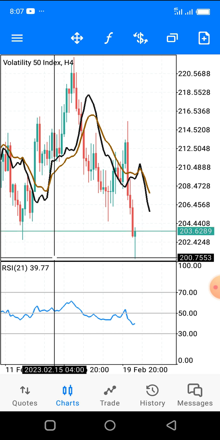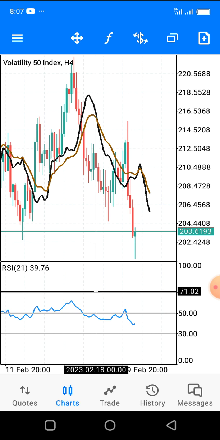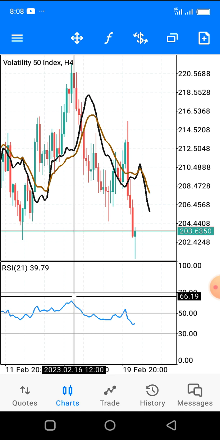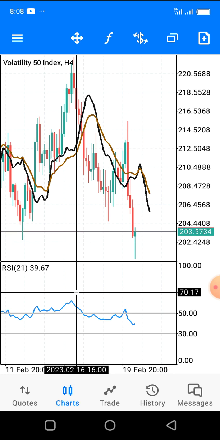Now below 30 means oversold, the market is overselling. While 50 means it is on a moderate level, that is the strength of the trend is on the moderate level. While if it is 70, the strength is buying and is overbought. That is the strength of the momentum is strong. That is the buy momentum is strong.